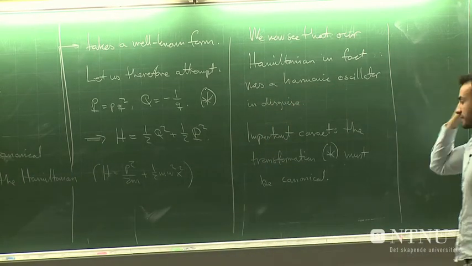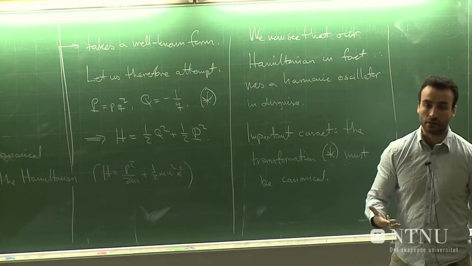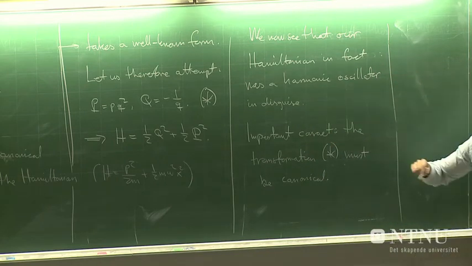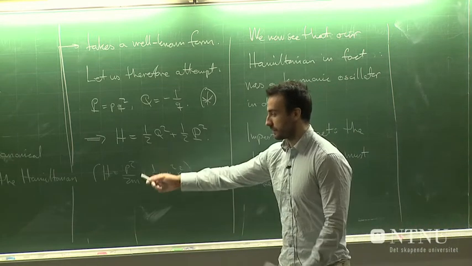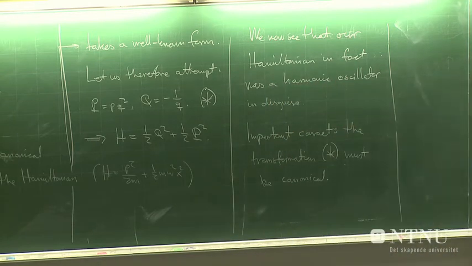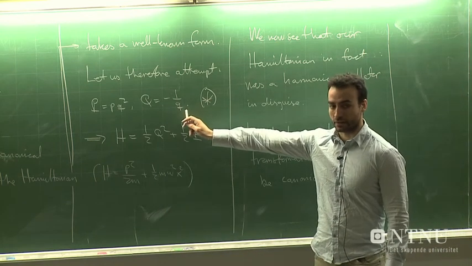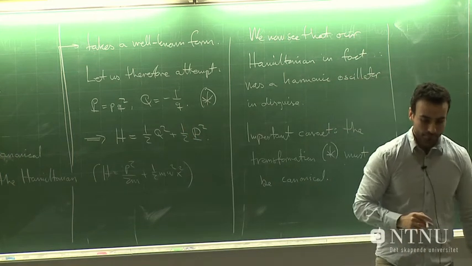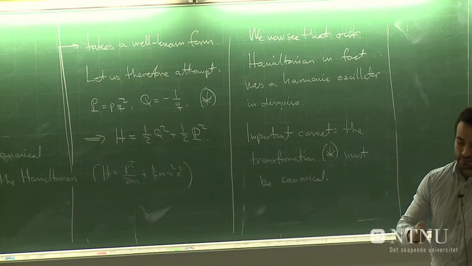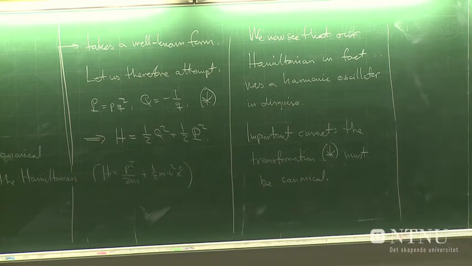So if the transformation star here is not canonical, then the new coordinates P and Q do not satisfy Hamilton's equations, in which case they satisfy something else, which we would have to solve to find out how Q and P behave. But if they satisfy Hamilton's equations, well then we know from this textbook example what we should expect. So the task is now to check if these are indeed canonical transformations. If they are, it should be possible to obtain them from one of the 4 generating functions.